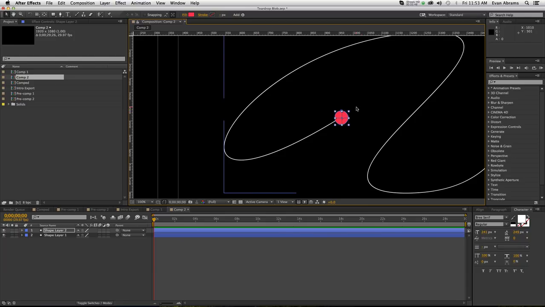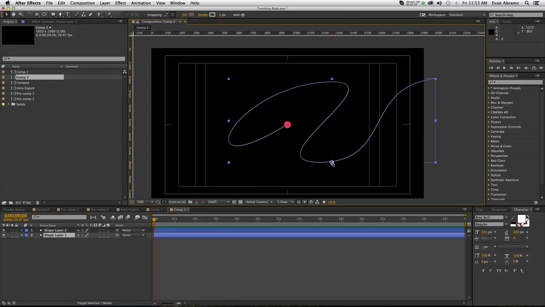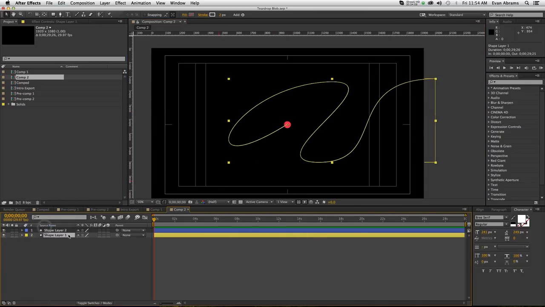So you've made the blob. Step three here is going to be to get the blob to move along our path. So this is your last chance to make any alterations to the path. Maybe like this. I don't know. I'm less confident now. Who cares? So this is our path. Let's change this to be a yellow layer. Let's rename it Guide. All right. And I'm just going to click the shy button here so I can make it come and go whenever.